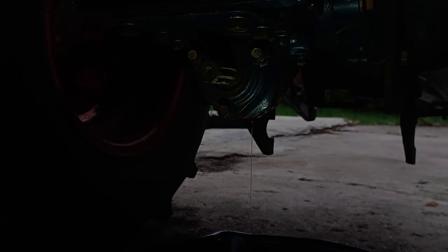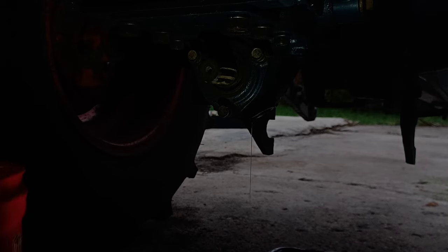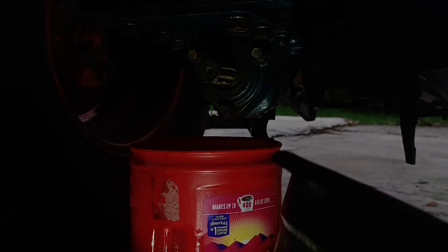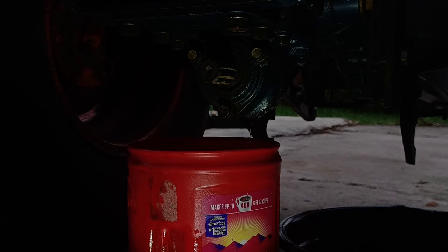Okay, we're down to pretty slow on this one. I'm going to put my coffee can under it so that we can move on. Get this dumped into the bucket. I definitely got a little metal flake in the pan, but that's to be expected.